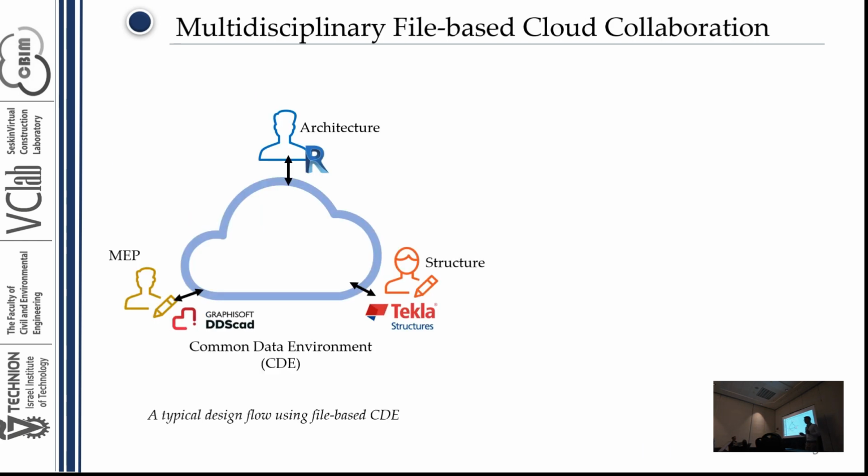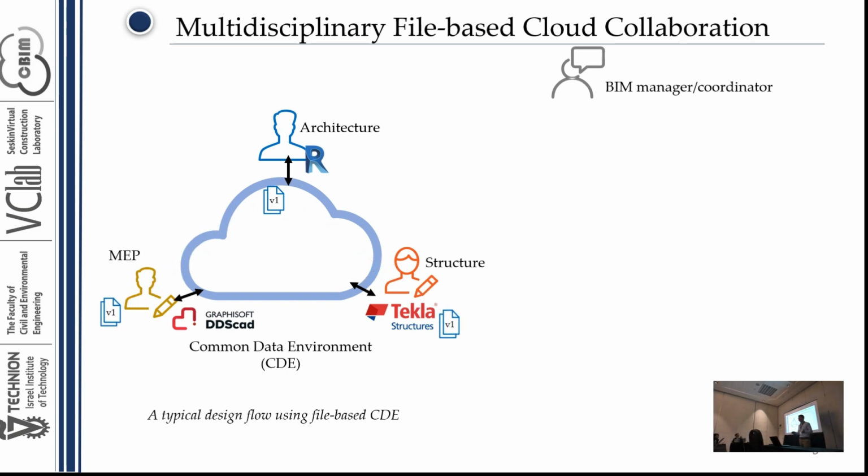The latest cloud collaboration technology for multidisciplinary design is the file-based common data environment, in short, CDE. CDE basically provides a cloud repository where everyone can exchange files. Usually the design starts with the architecture. So the architects upload the first version of the architecture model. This will be reviewed by the BIM manager or coordinator. Once everything is fine, this model will be released to engineers.